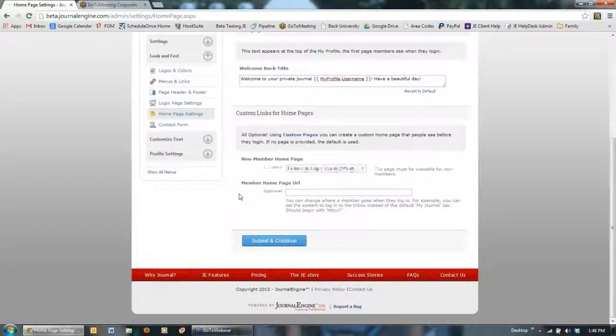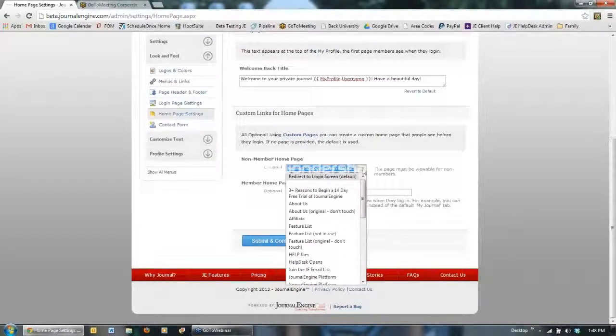Actually, Carla, sorry, I'm just going to make a small correction. If you want to redirect where they go when they log in, it would be the drop-down right above there. Yeah, that's the one. So those are all the custom pages we have on our site. Yours will populate automatically when you have a custom page.